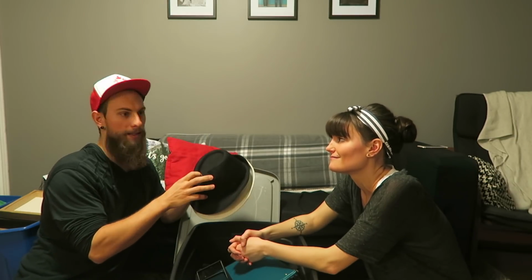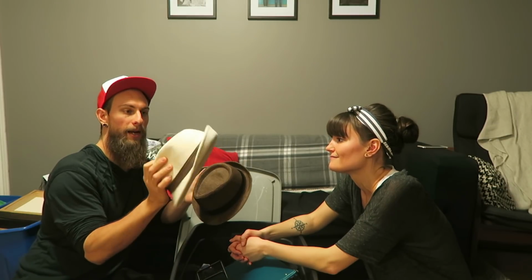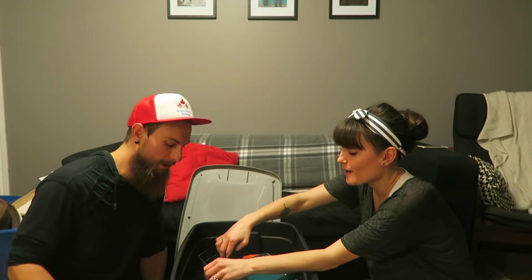Some of them have sentimental value. I gave these to my best men, my groomsmen, at our wedding. I wore this one at our rehearsal dinner, and this one is actually from Cuba from a friend. They're going into the donate? I will put them in the donate. Good or sell, big question, give away.